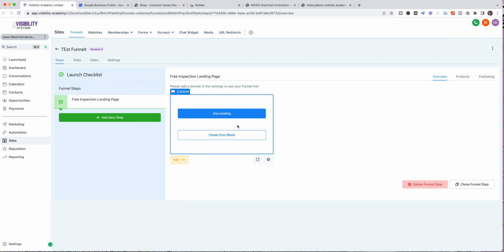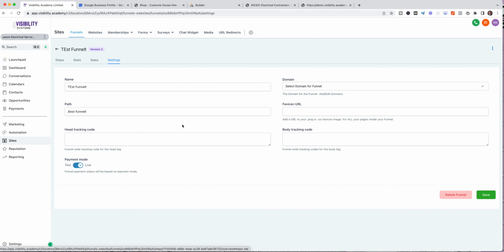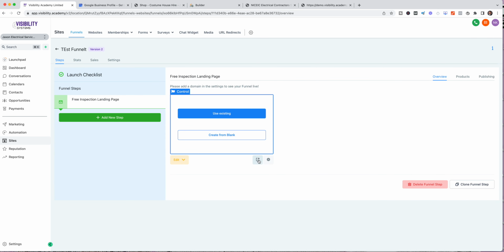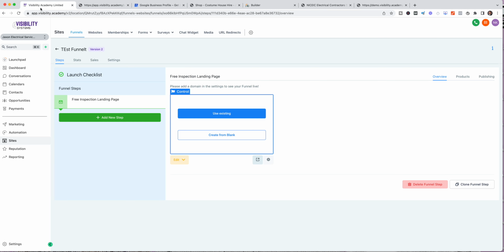You do need to add a couple of things in funnels to make them work. So you need to go into settings, and you give it a name. The path is going to show, and when you've set a domain name for your account, this is where the domain for the funnel is going to show. You're going to choose a domain to use with it. Now, up until then, you can actually, see this link here, you can use this horrible looking link. I didn't save that page before I left, that's why I've lost everything, so always remember to save.